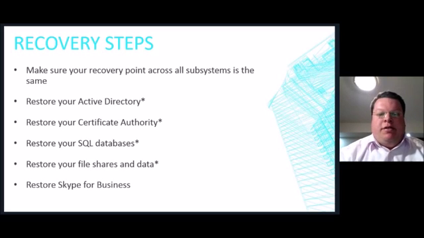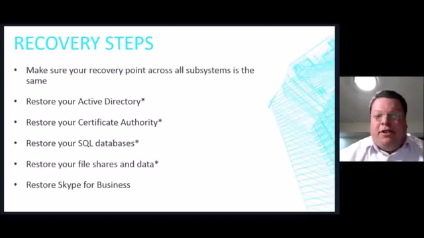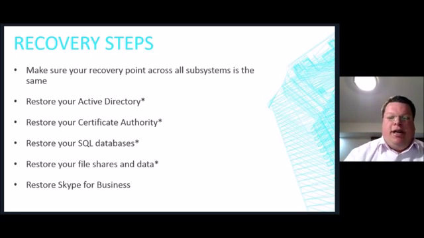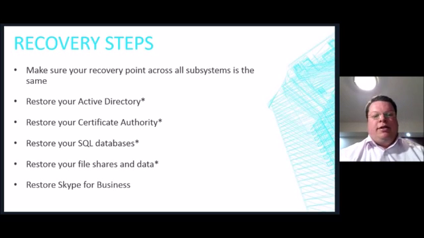When recovering your Skype for Business deployment, you need to make sure that you have a recovery point for all your subsystems. So restore your Active Directory first if you need to, restore your certificate authority if you've got a total loss scenario here, then restore your SQL, file shares and data, and then restore Skype for Business on top. So it's quite a methodical and logical approach.